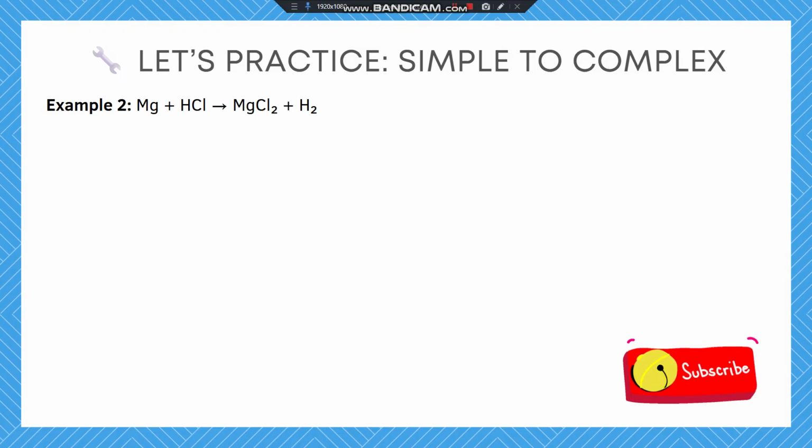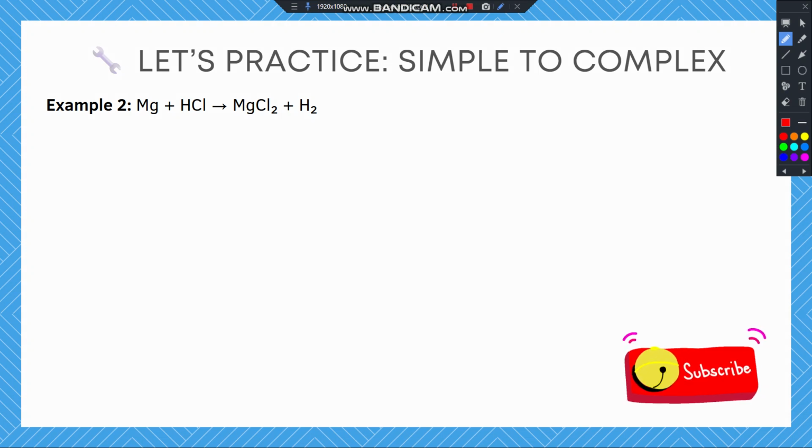The next example that we have on the screen is the reaction between magnesium and hydrochloric acid to produce magnesium chloride and hydrogen gas. So now, first things first, we're going to start with the more complex compound, which is this one over here. So now, starting with this, we have 2 elements inside, which is magnesium and chlorine. On the left hand side, we have just 1 atom of magnesium. Same goes for the right hand side. So magnesium is balanced. How about for chlorine? On the left, we have just 1. On the right, we have 2 because of the subscript of 2 present.